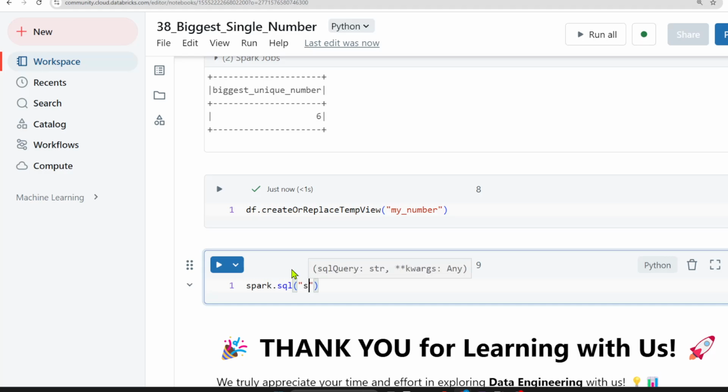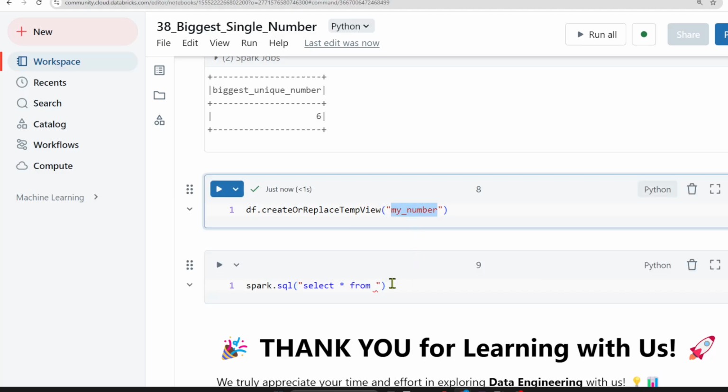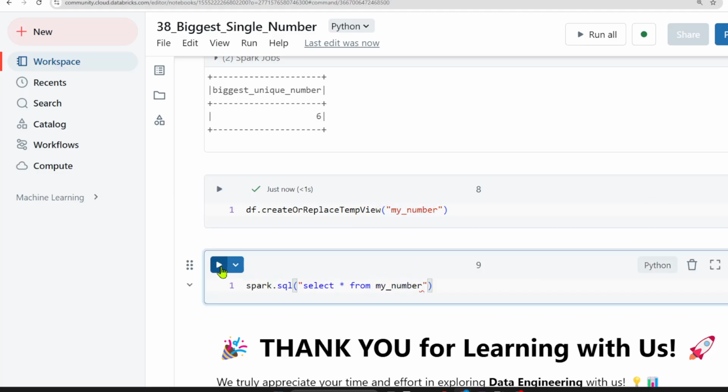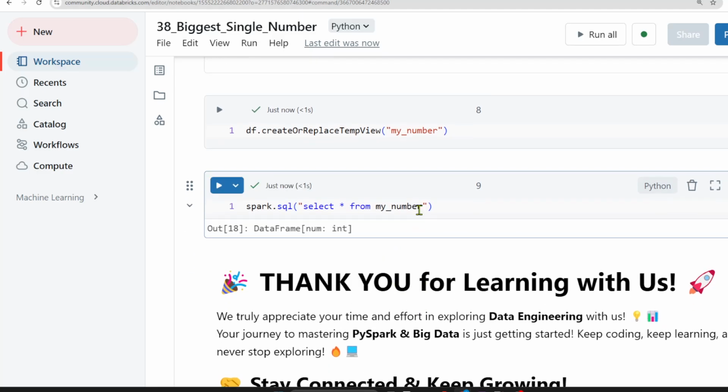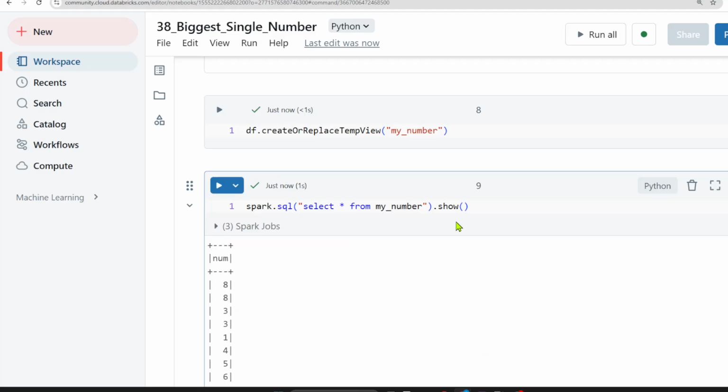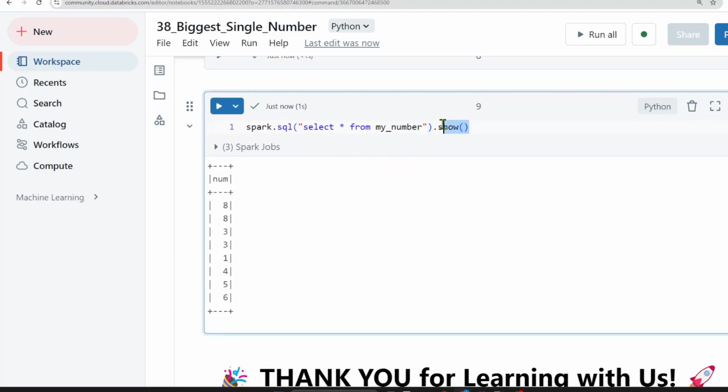Once this is done, what you can do is spark.sql. Let me first do a select star from my number. Let us try to do that. Dot show we have to use. See, now we are able to do it. Now here in SQL, firstly we have to apply group by.